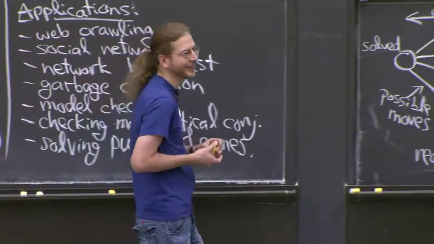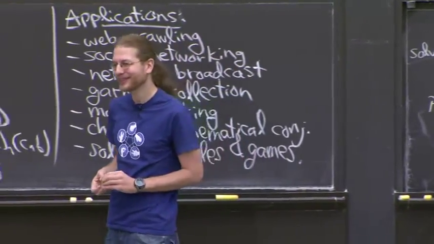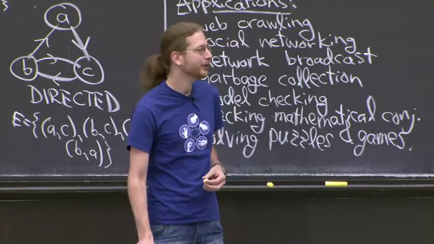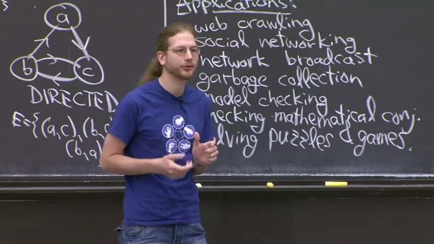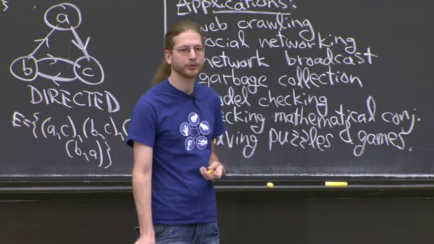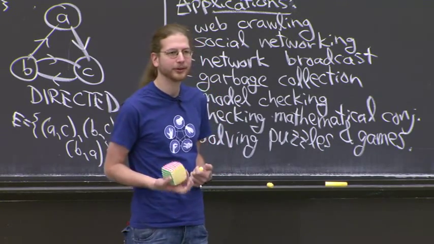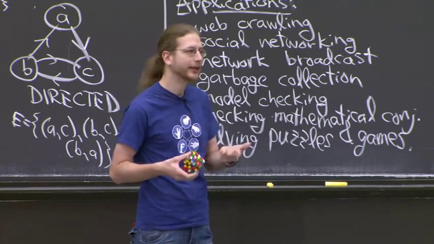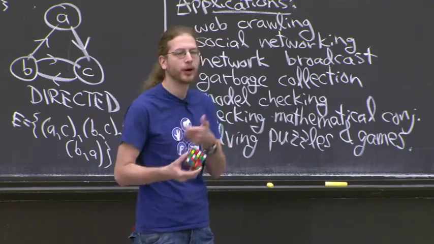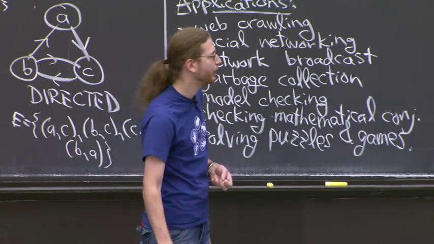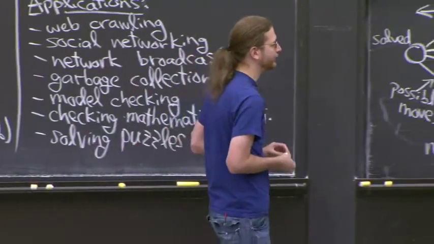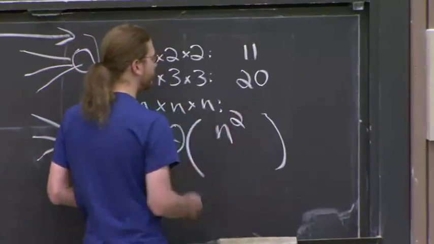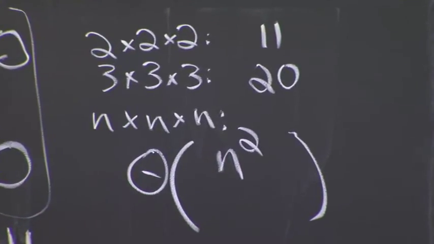But I'm curious. So to me, the obvious answer is n squared, because there's about n squared cubies. And it's not so hard to show. In a constant number of moves, you can solve a constant number of cubies. If you think about the general algorithms, like if you've ever looked up Professor's Cube and how to solve it, you're doing like 10 moves, and then maybe you swap 2 cubies, which you can use to solve a couple cubies in a constant number of moves. So n squared would be the standard answer if you're following standard algorithms.